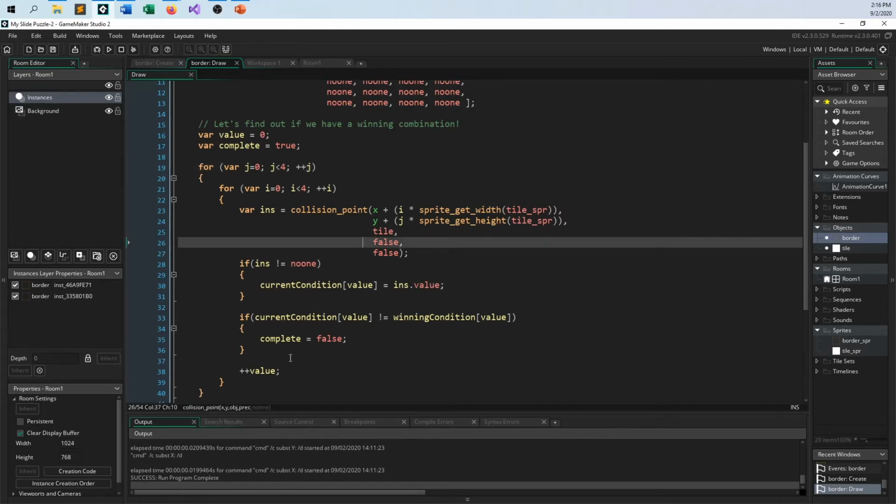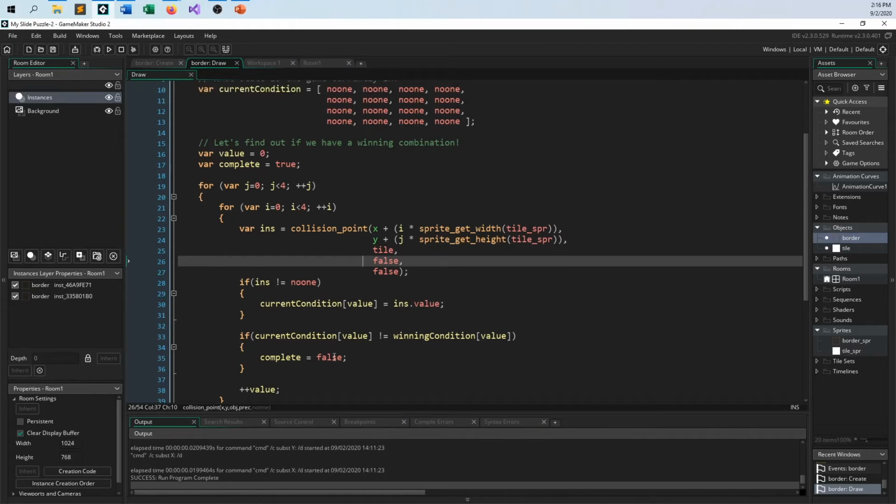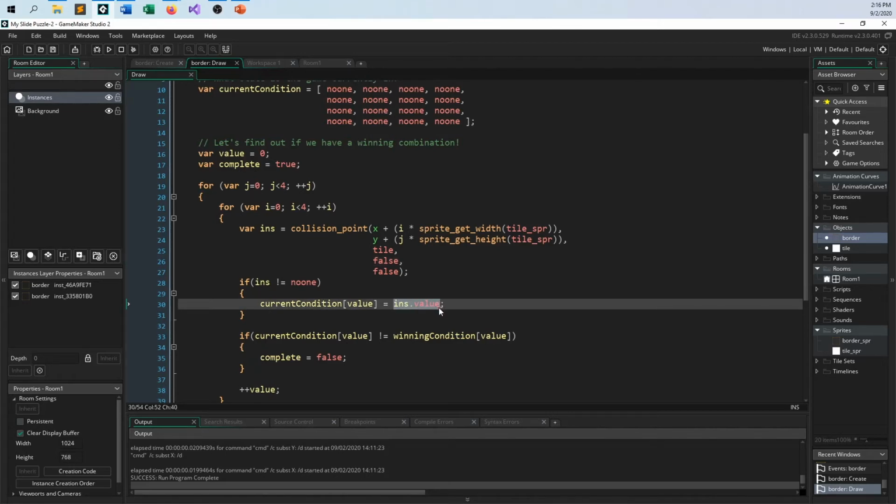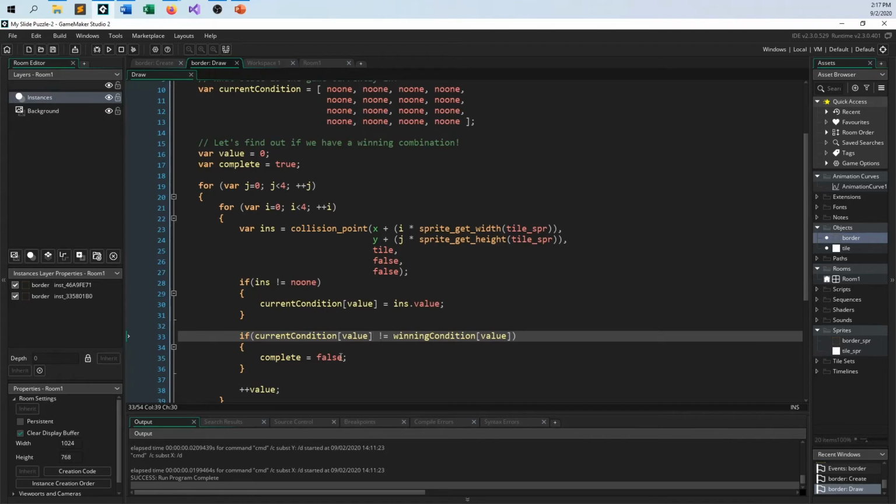And so then I go ahead and say, okay, let's increase the value because I'm checking for the 0 case. Now I'm going to check the 1 case. I'm going to move over 1 square, using all the math, move over 1 tile horizontally but not vertically, and check again. And so I'm going left to right, top to bottom through these two loops, checking what's at these positions in space, what the values of the actual tiles are, and if at any point I find out that they're not the same, then the entire thing is false.